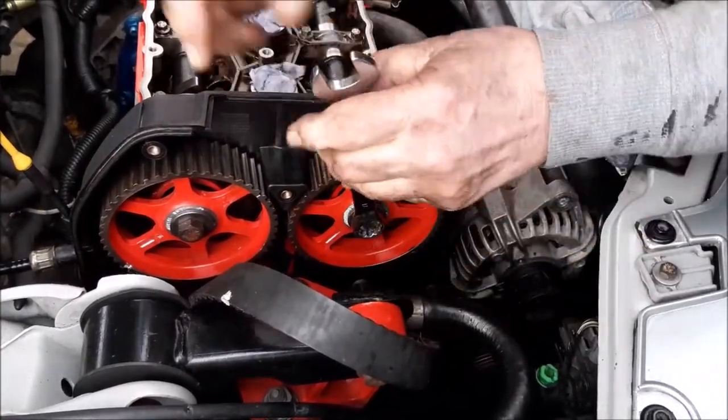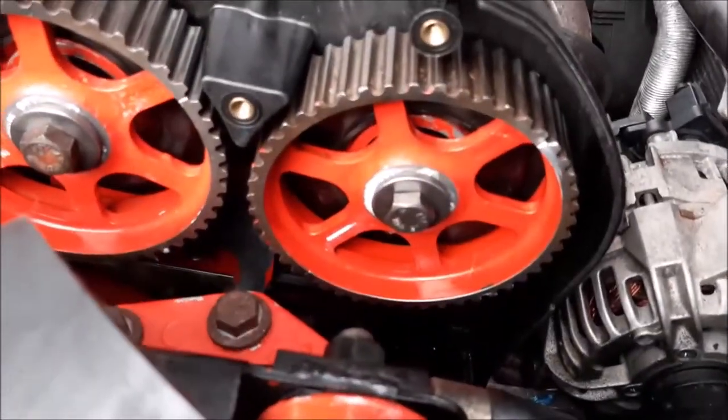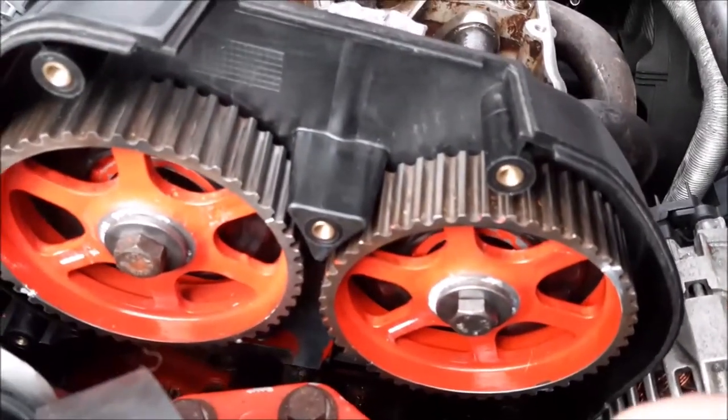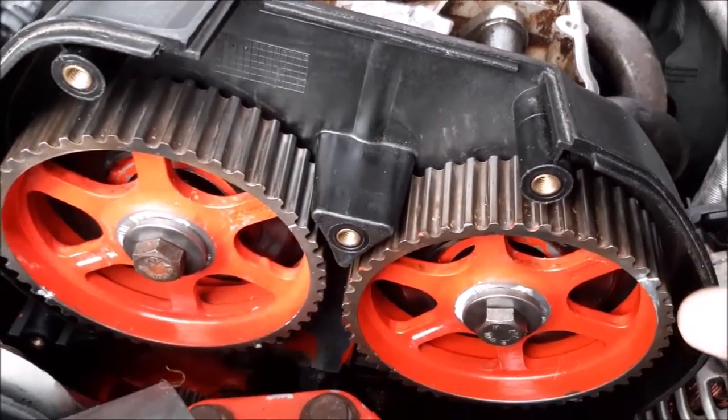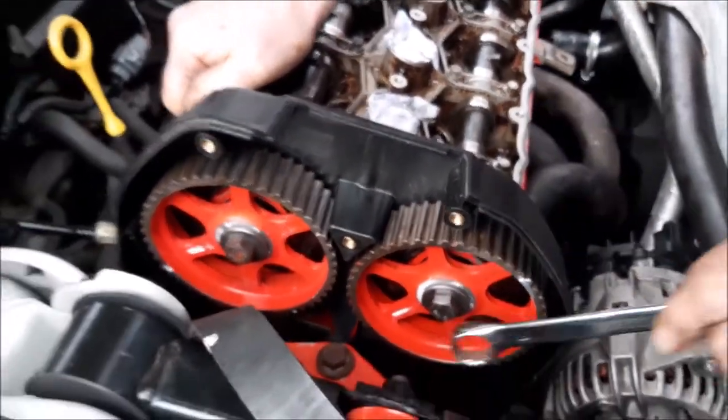Right, there's the timing mark. We want it round to here. Right, so if I zoom in a little bit, you can see our little timing mark there in white. And what we've got to do is bring that all the way round to the right position.